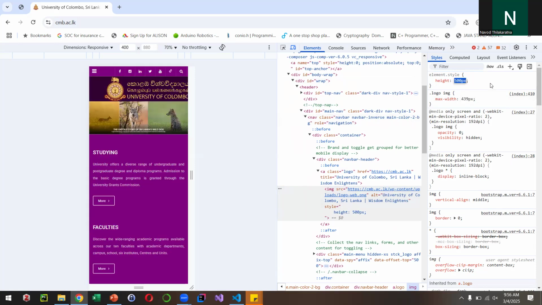Right, it's not working because I have already defined the width, but this is how you basically do that using the inspect element, right? You can see the size of the element, whether it's an image or any other resource, through the inspect element in your web browser and you can change it. That's the normal way that you're going to do it.